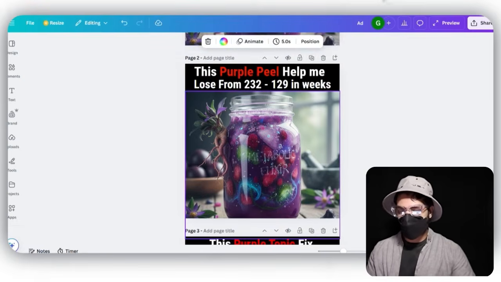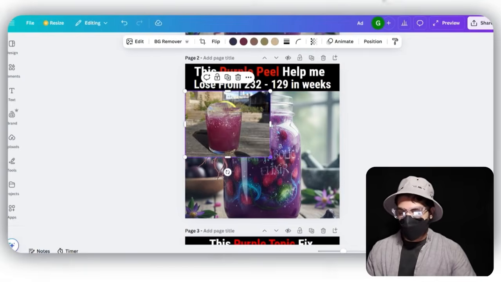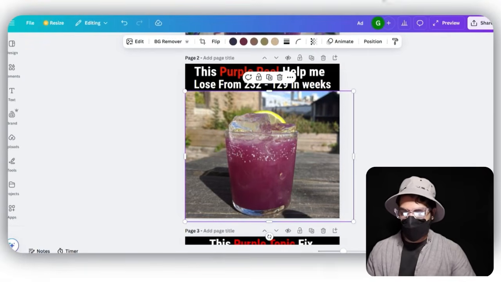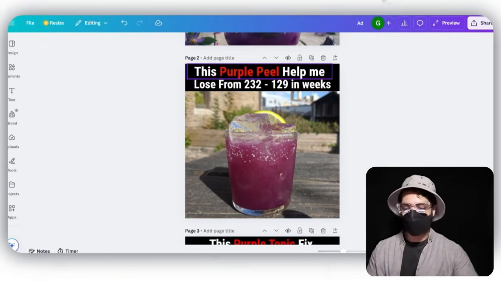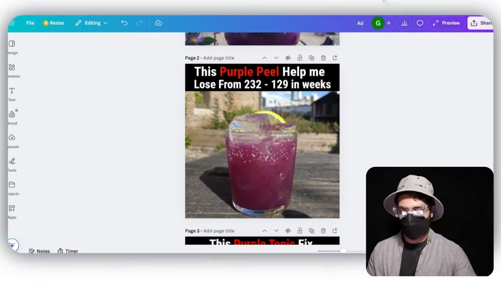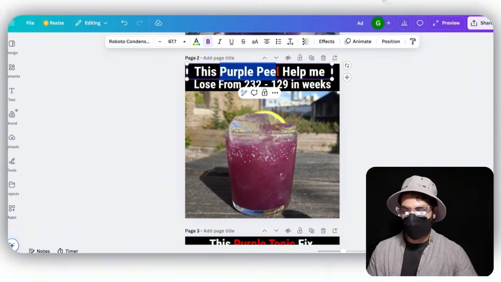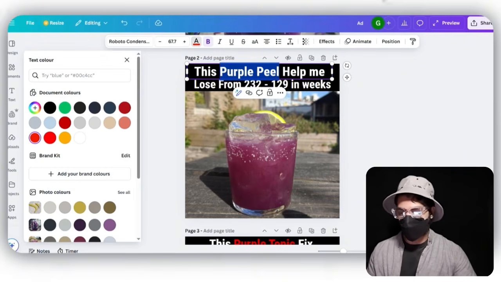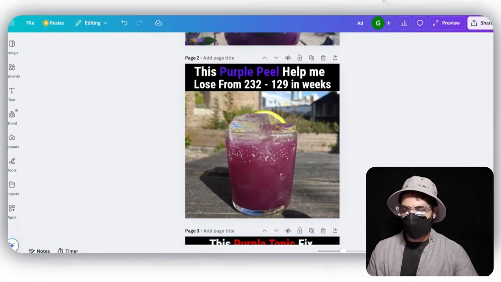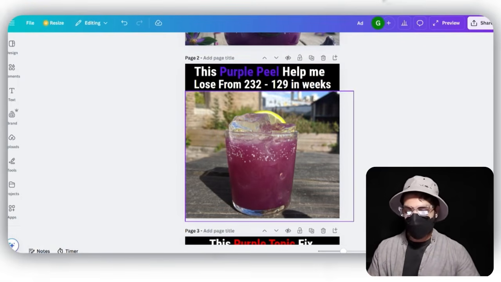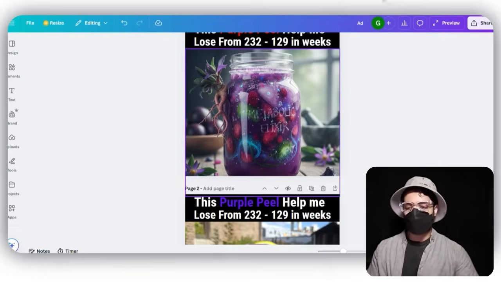Next, you can change the color to grab attention, something like red or anything like this. Next I'm going to duplicate it, and that's the raw image. That is going to be the raw and authentic image that you can get from your home, from your kitchen. You can search on Google to get images like this. Again, you can type something different related to weight loss. So again, this purple peel helped me. You can also change the color to purple, so people know it is a purple thing. So it could be like this. You have to test, and you can add different kinds of content and create. This is how you can create your own images and use them.